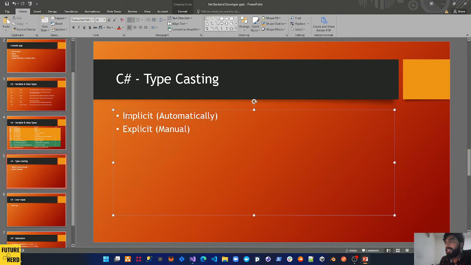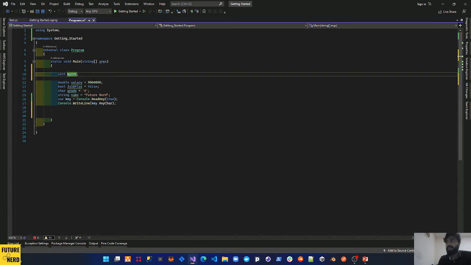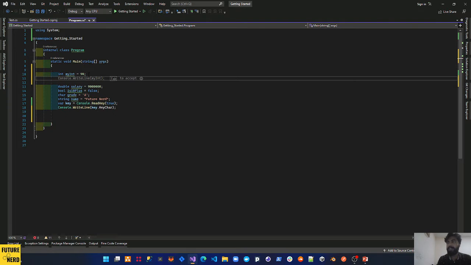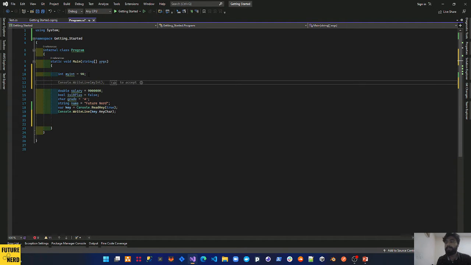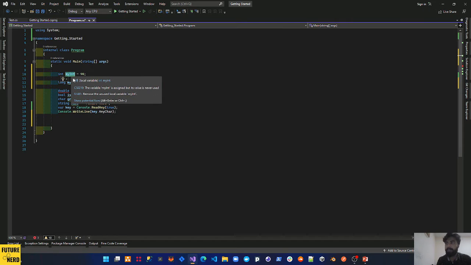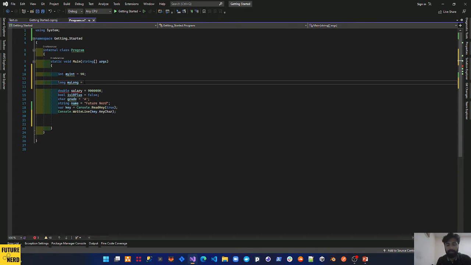So let's say we have an integer data type variable and it would contain a value 28, and another data type is long, and I want to assign the value in this variable to the long data type variable.